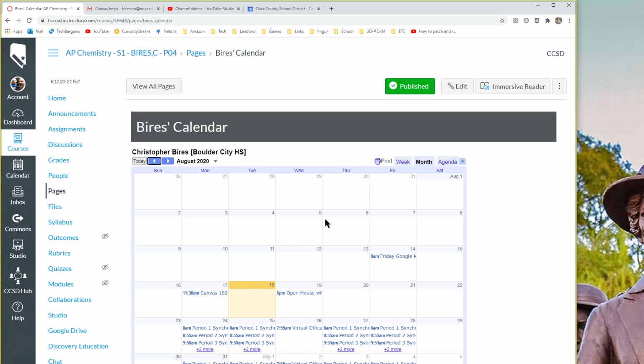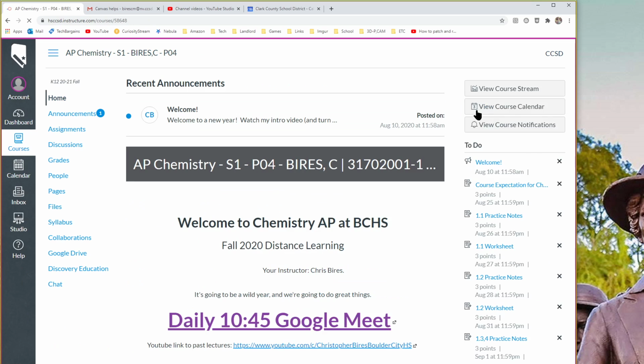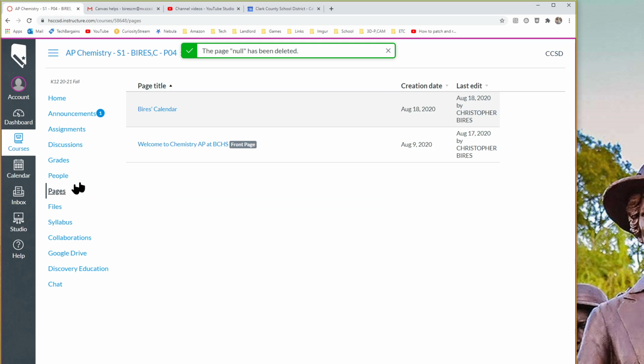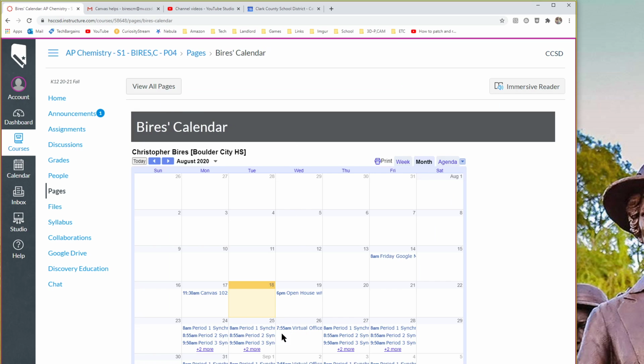Now again, I always check anything I do in Canvas, I always go down to settings. And I'm sorry you can't see that. It's because my screen is weird and I'm too lazy to fix it. Click Student View. And then they can go to that same page, which you can also link to your front page. And there's Byers' Calendar. Click on Byers' Calendar. And they say, oh, that's what Byers is up to.